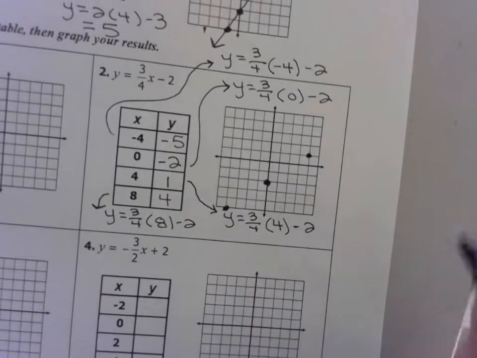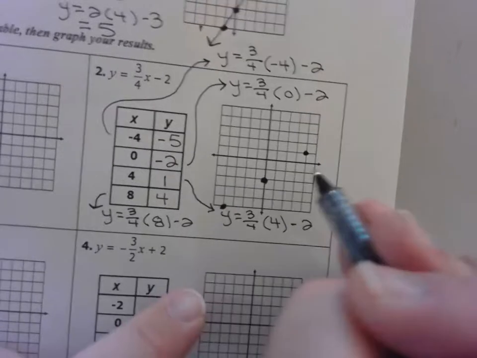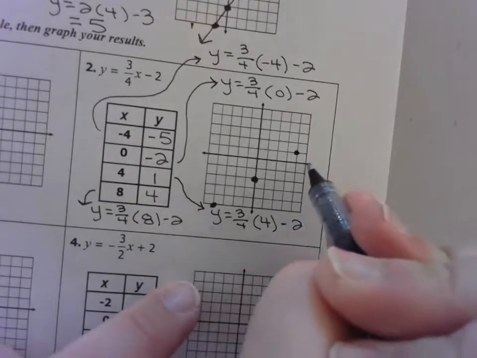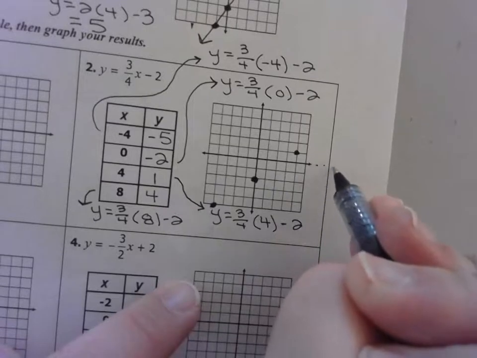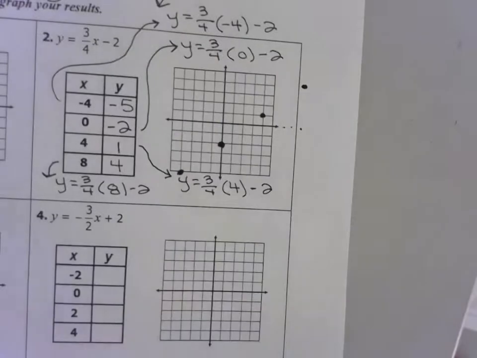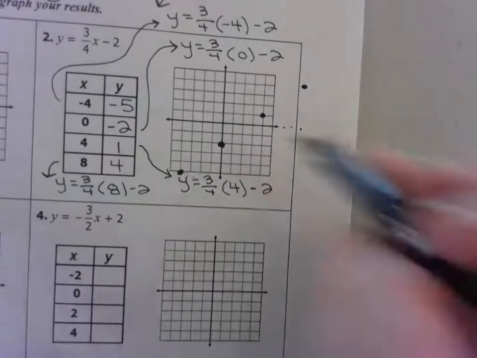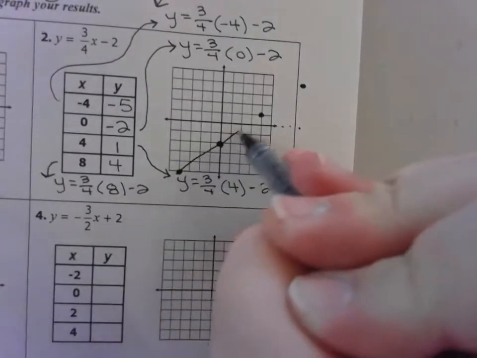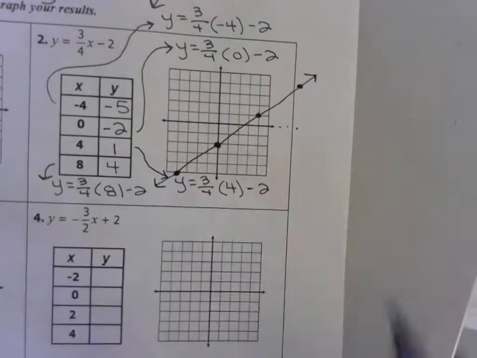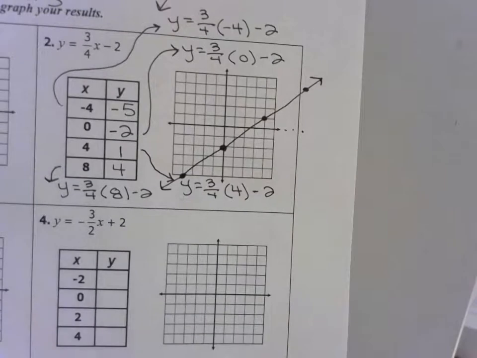Okay, so if I can't go over 8, just kind of estimate where it'd be. So 1, 2, 3, 4, 5, 6, 7, 8, somewhere there. Up 8, right 8, up 4, something like that. So you can make a good guess if it's off. It needs to make a straight line, so as long as you're close, that's fine. And we'll draw a line through them. Yep, I want to see all 4, and then draw a line through them. That's it. Okay, any questions on that?